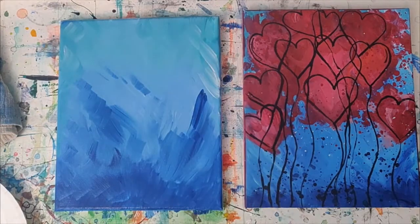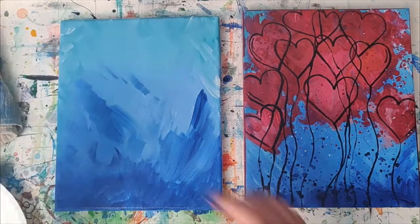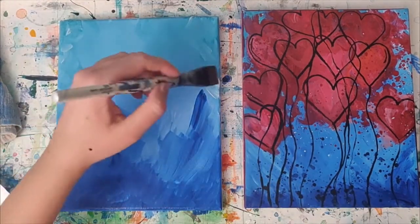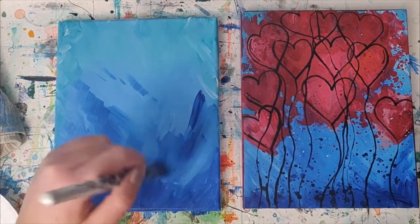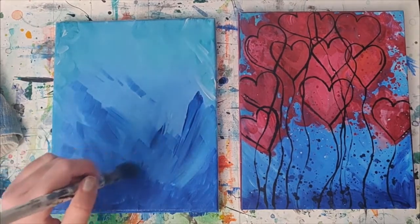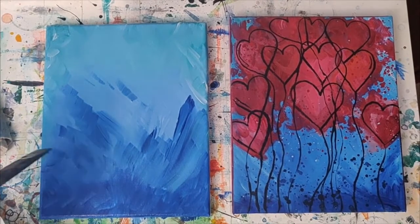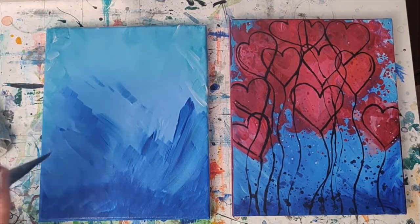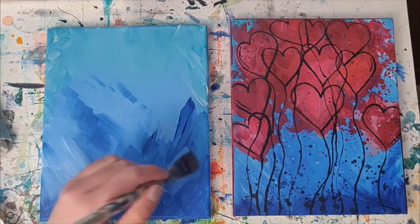I'll add a little bit of white in there for a little more texture. Up in here I'm just really focusing on the edges, just because we will be adding a lot of red in here. I'm going to kind of mix that together with some blue. Just a little more white over here — I want to brighten this up a little bit. Maybe brighten it up a little bit over here as well.